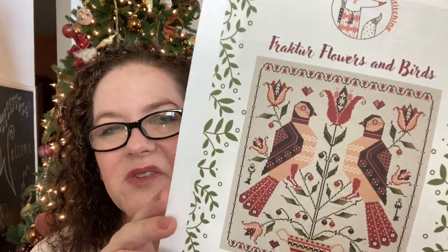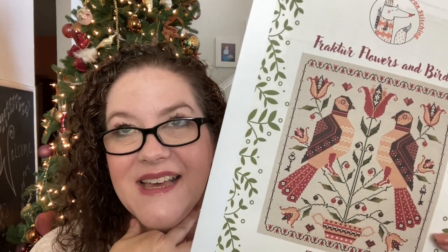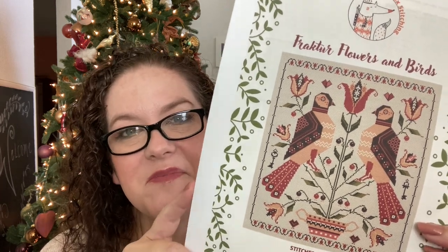And I want to do it in overdyed. So it's in my Fraktur Bird lineup. I have maybe another Fraktur Bird for sure. I want to do the Autumn Fraktur Bird by Paulette Stewart.